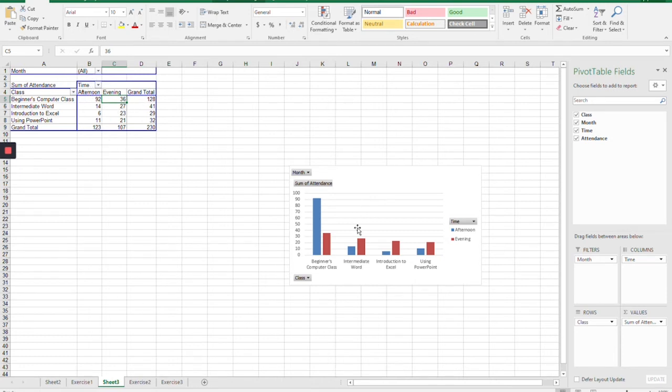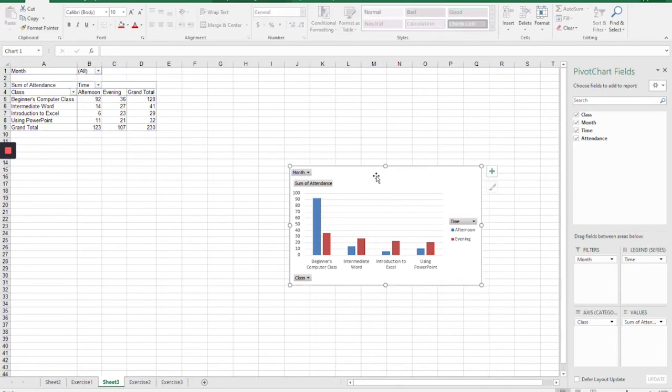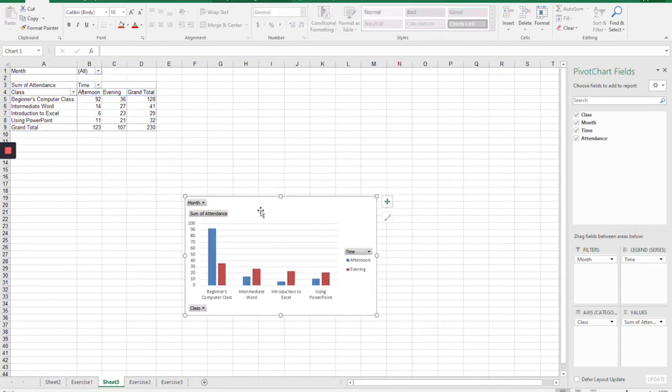I haven't talked yet about the chart part of the pivot table and pivot chart, but it also creates a visual representation here. Now, if you didn't want that, you could select it and you can delete it, but this can also be good if you want to, again, just show it more visually or print it up or display it in whatever way like that.